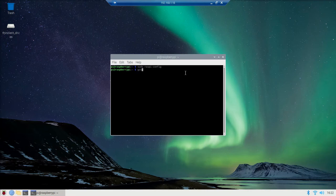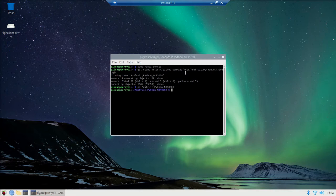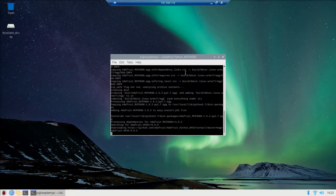Next, you're going to type git clone https://github.com/adafruit/Adafruit_Python_MCP3008.git. So that copied some files to our computer. Next, we are going to cd, change directory, into the folder we just downloaded. Now, once in that folder, you are going to type sudo python setup.py install. That's just going to run a setup file from that folder.